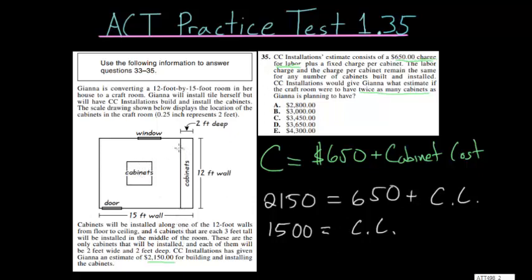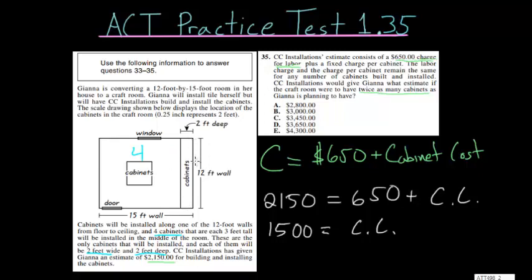So let's go back to our information here, and we know that we have cabinets here in the middle and cabinets along one of the walls. We also know that there are 4 cabinets in the middle, and that each of the cabinets in the middle and on the wall are 2 feet wide and 2 feet deep. So we know that we have 4 here, but we need to figure out how many cabinets we have here. This entire row is 2 feet deep, so we just have to figure out how many of these 2 feet wide cabinets we can fit here.